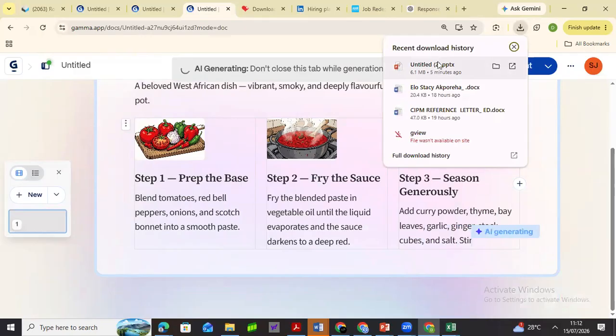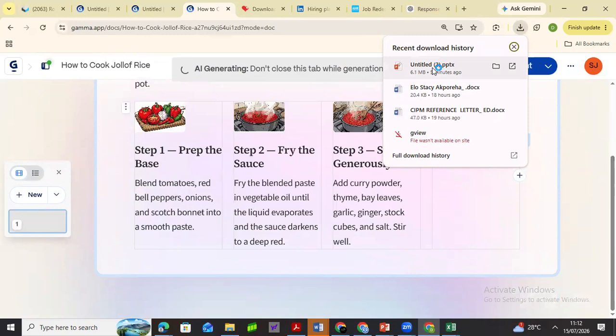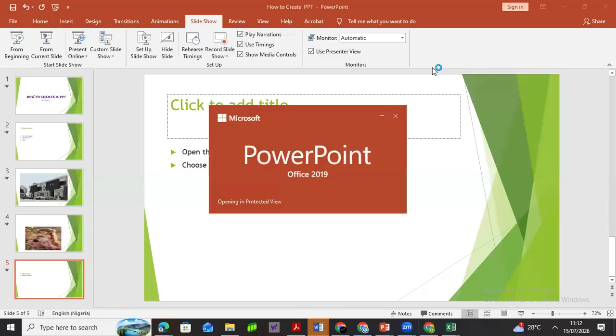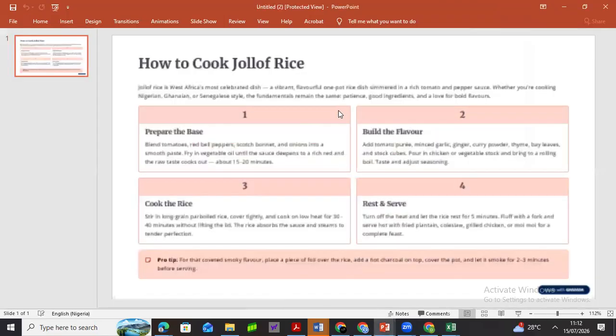You see it's a PowerPoint document already. So I want to open the first one we downloaded. Let me open it. It's opening. Good, it's open.